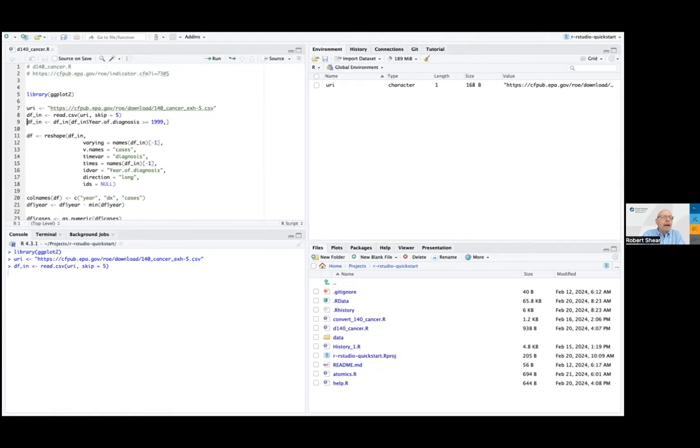I push that button, and I have read in the entire spreadsheet. I've told it to skip the first 5 lines, and the title should be on the next line.